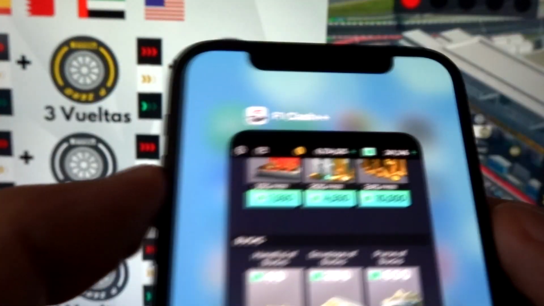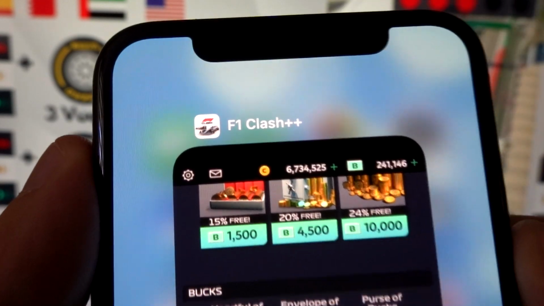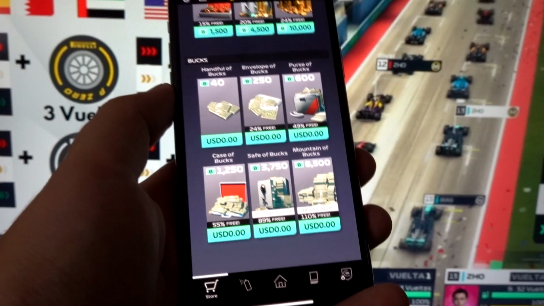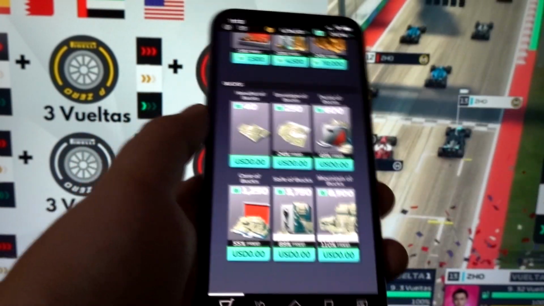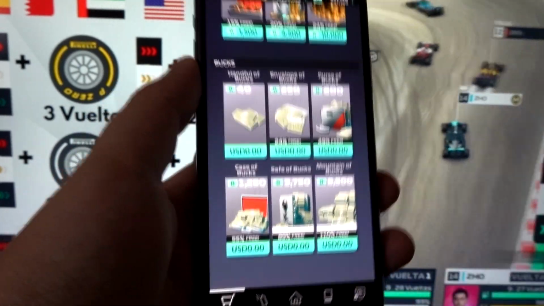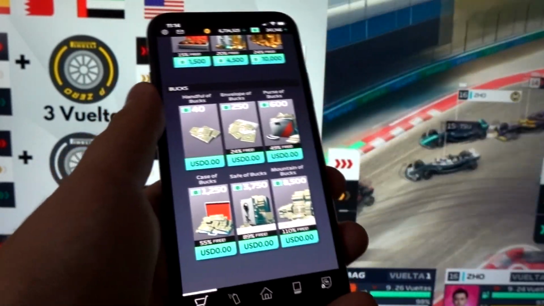And guess what? Since bucks are the primary currency of this game, since I have them in unlimited amounts, I can purchase everything else for free as well and infinitely. And this is how amazing this modded version is. The more I click, the more I get.